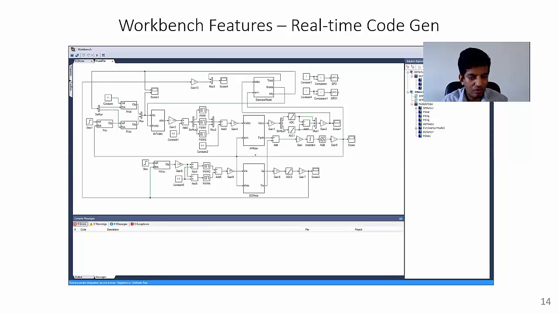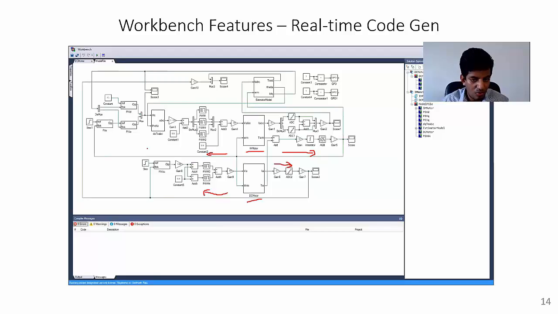This is the mathematical model of an induction motor, and on the bottom we have a mathematical model of the DC motor. To the left of the motor model are the induction motor vector control PI controllers, and to the left of the DC motor is the PI controller for controlling the load torque. And on the right of the induction motor we have the current sensors and the speed sensor, and to the right of the DC motor we have the DC motor current sensor.